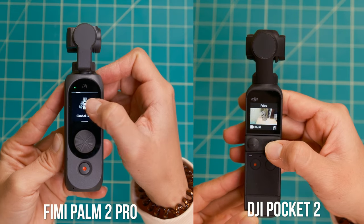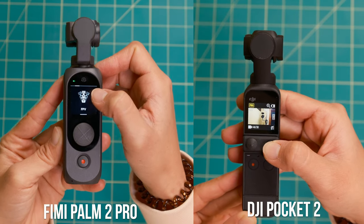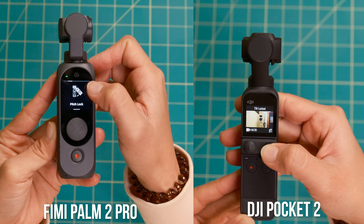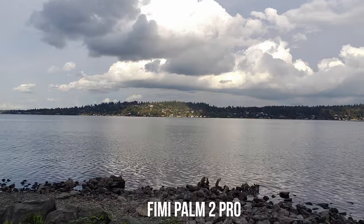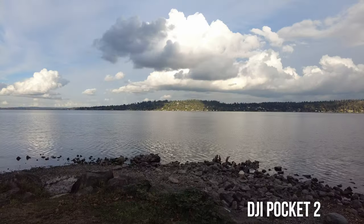For those who do want to vlog with these cameras, both of them have face detection and they are pretty snappy and accurate at finding a face and quickly focusing on it. And because they're both gimbals, you can cycle through various shooting modes to control the gimbal, including POV, pan follow, and all lock. Both cameras also have a zoom feature — 3x zoom on the FIMI and up to 2x zoom on the Pocket.